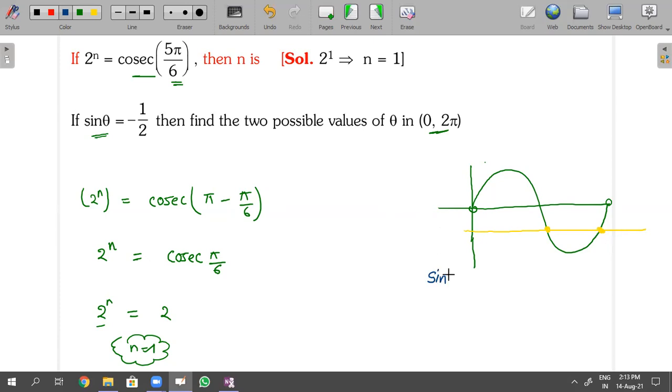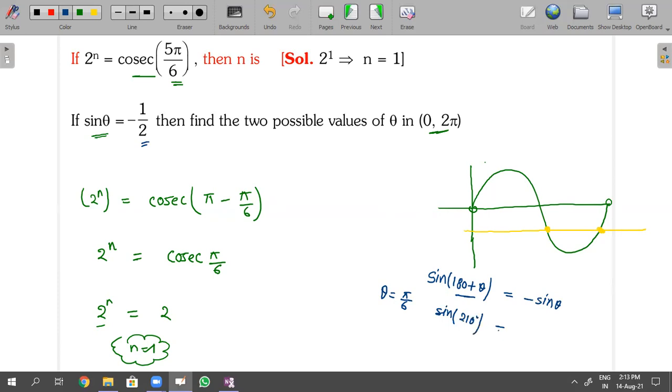In quadrant number 3 we usually prefer sine 180 plus theta. Do you know the result of sine 180 plus theta? Yes, it is negative sine theta. Now put the value of theta in such a manner that you end up getting the magnitude of the function equal to 1 by 2. So if you substitute theta with pi by 6, you will have the result. So there you go, we have one solution.